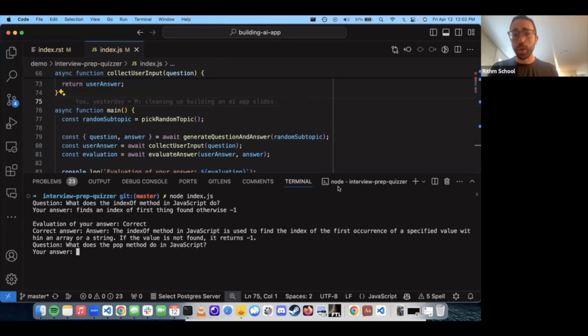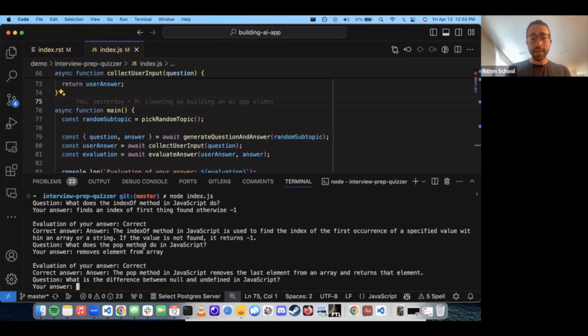Don't worry, we're only going to do a couple more of these, and I'm going to show you how to build this thing. But if you're looking at this and you're like, oh, I'm not totally sure, this is a really, really nice tool. Yeah, it removes an element from the array, but which one? So if I just say removes element from array, my AI is very forgiving. So it's probably going to say, yeah, you're correct, but it really should tell me it removes the last one.